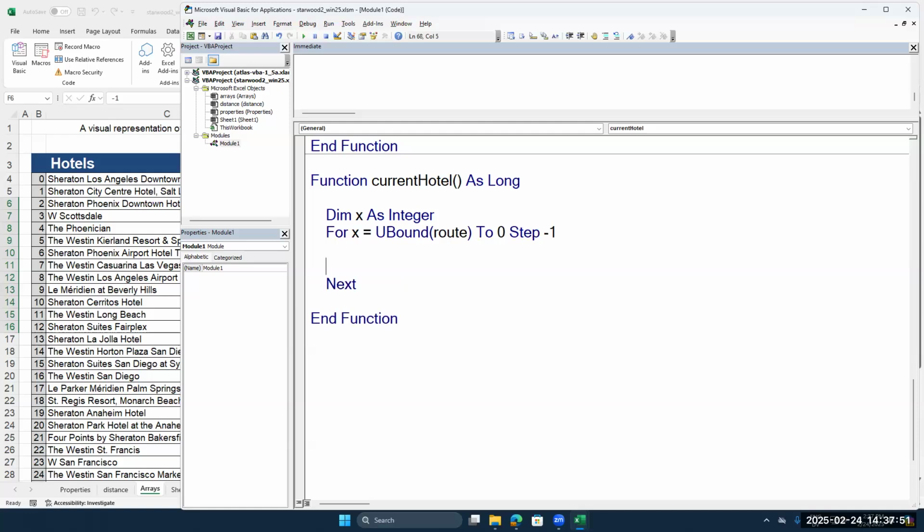And I'll close off my for loop with the next. If route x is greater than -1, then do something. What am I going to do? I'm going to say that's my current hotel. Current hotel is equal to route x, and I'll exit the function.